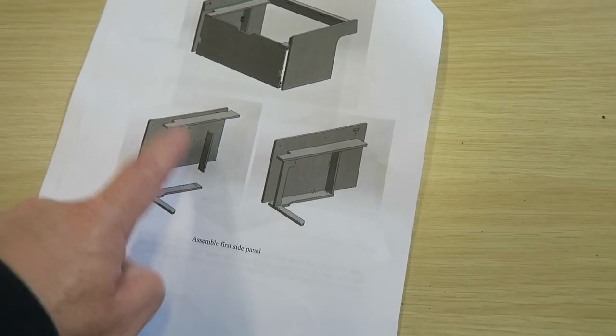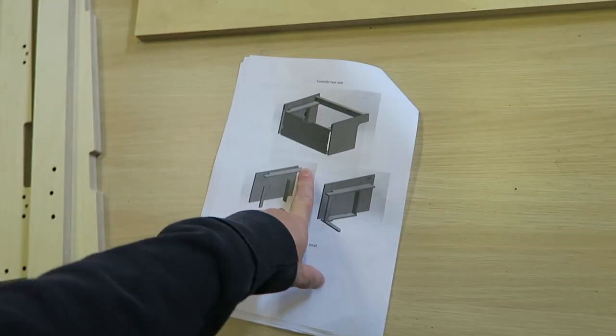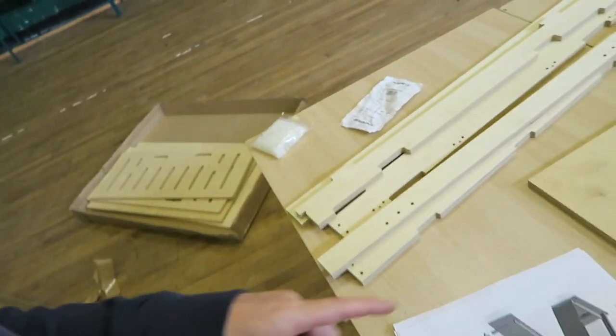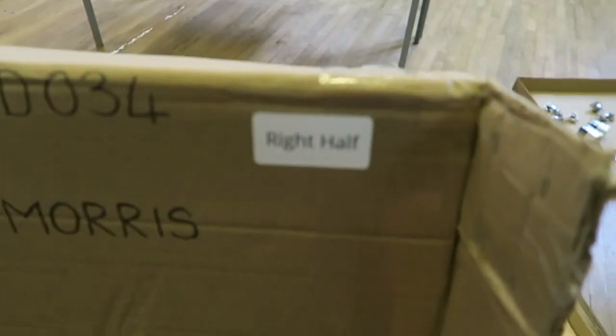Right, so I think I've worked something out. If you start off with this bit here, which I've worked out is that bit there, this insert here should be on that side. So obviously this diagram is for the other half. I reckon it's worth starting again with those two boxes over there and put all this away, because I'd rather it match the diagram, so I'm doing the first one. So yeah, that's better. This seems to match up now. This is the right half.